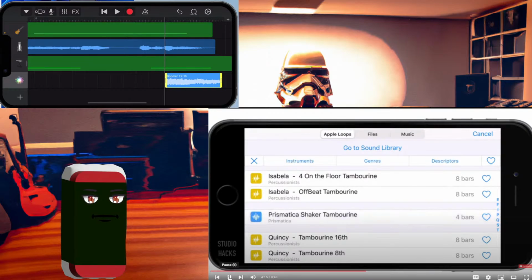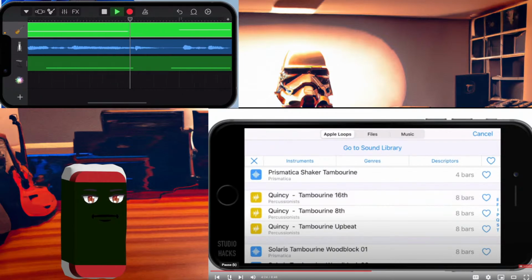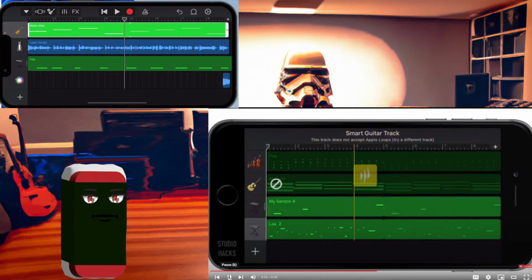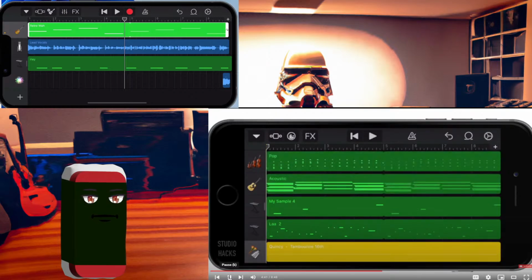Let's see what that's come up with here. It's quite quiet, but that might be nice in my song. Let's see if there's anything else here. I don't mind that one. So if I want to bring this in, load this into my track, I simply hold my finger down on the name, and you'll see now I can drag this up and it will ask me where I want to put that. I want to place that now on a new track underneath. It will create a drummer track for me. Let's have a listen to see if this fits in with the song.